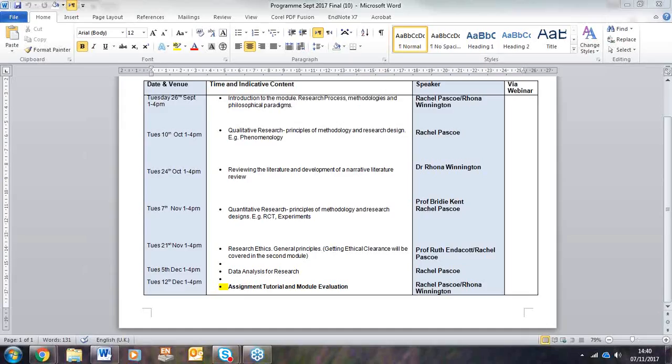Obviously, we haven't finished this one yet, and I've just been advised to sign up to my advanced clinical context module. However, I wondered how difficult it would be to do that module and also the next research module together. They're both in January. Well, the next research module is in a block. It's not one day a week. It's run over a block of time in April. Oh, okay.